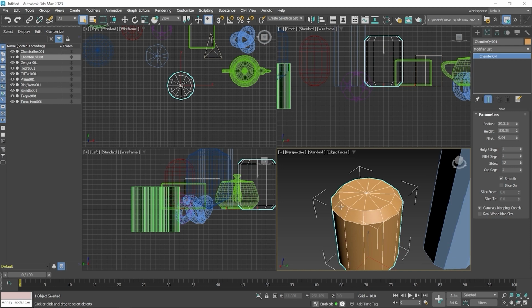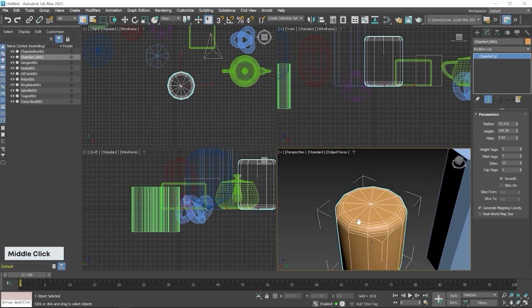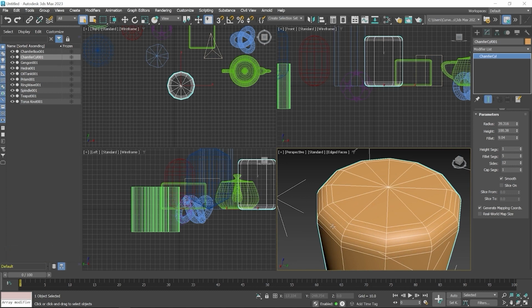In case you want to apply smoothness here, fillet segment is also available, so increase fillet amount here. 3, 4, 5 value is a decent value. If you apply 5, smoothness will look decent. So in this section you can see most objects come with the fillet parameter. You can apply smoothness on the corners.